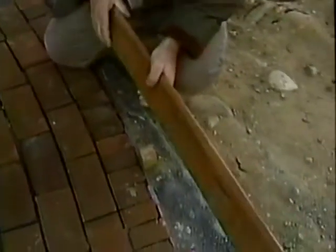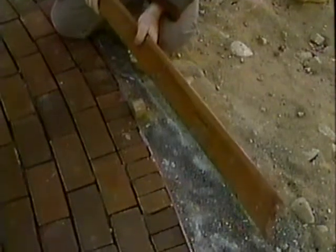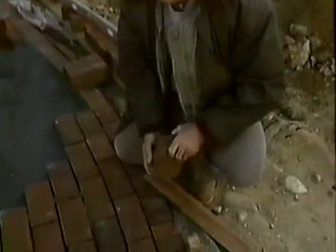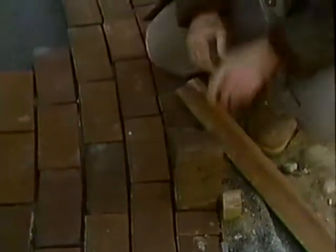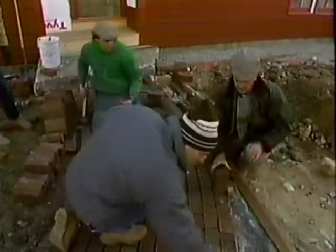And then on the outside edge, we've used a redwood to form up this walk. And that gives us a nice, clean, crisp curve. Yeah, I was admiring that. Thank you. On the inside of that, we place a brick for support. And we place it on edge like this, and we call this a soldier course. And we pound that in the same level as the walkway. And then when the walkway is finished, we strip the redwood away, and this supports the walkway. Okay, I get the soldier course now.